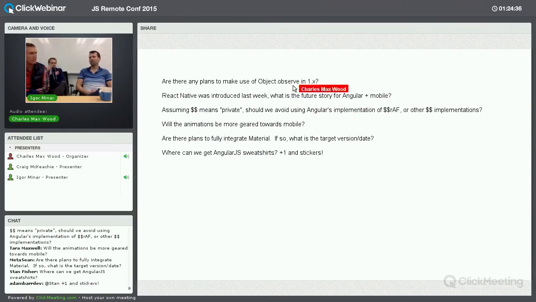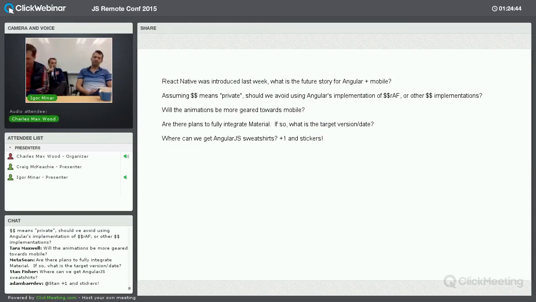But we are in a position where we could take advantage of it, which is one of the goals of the new React. I think one of the open questions is whether it actually gives us performance benefits. It's very complicated. The bottom line is that the cost of setting up the listeners in Object Observe, I wouldn't say expensive, but it can be significant, especially when you want to render a lot of UI. So it's not a clear win one way or the other. It's kind of complicated, so the story's still out. We'll be exploring it.